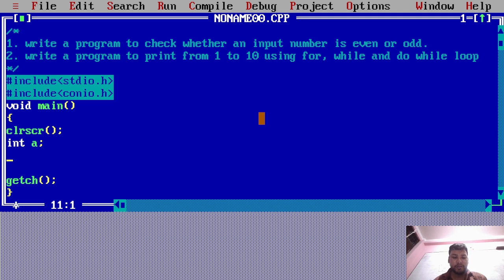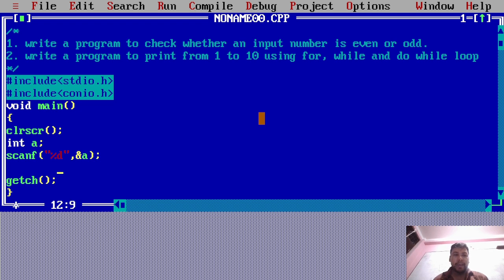The scanf function provides this facility. It contains two parameters separated by a comma. The first parameter says which type of data we are going to enter. That means %d. %d means int; integer type variables are represented by %d. We need to write this inside double quotation marks, and then &a. This is the way to enter the value from the keyboard and assign it to a.